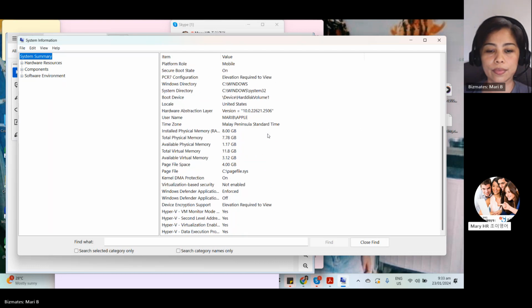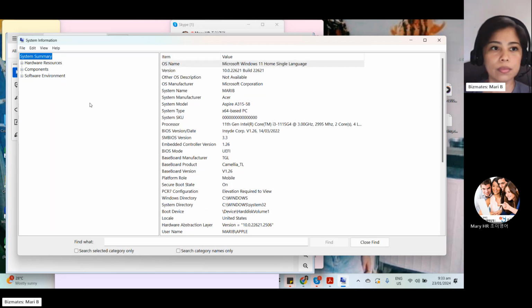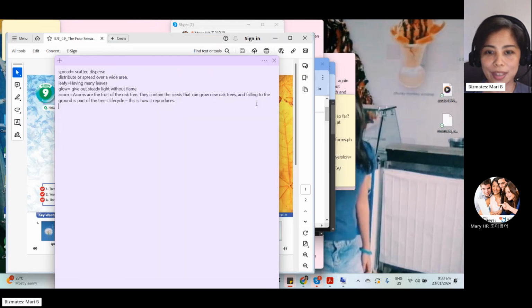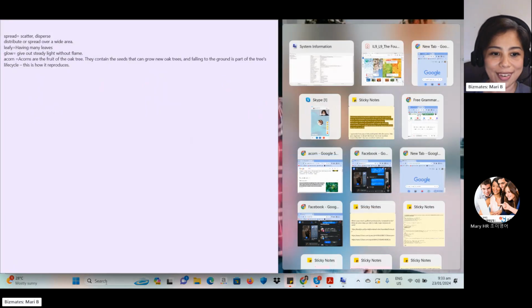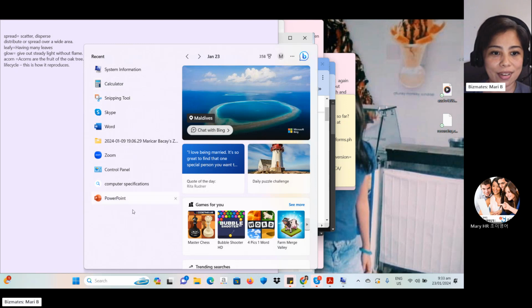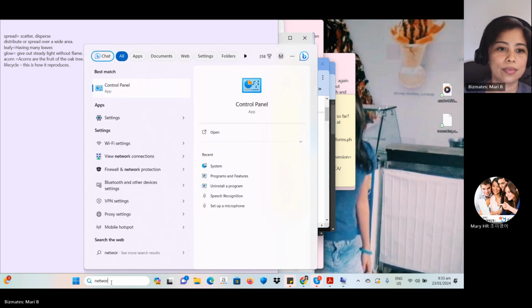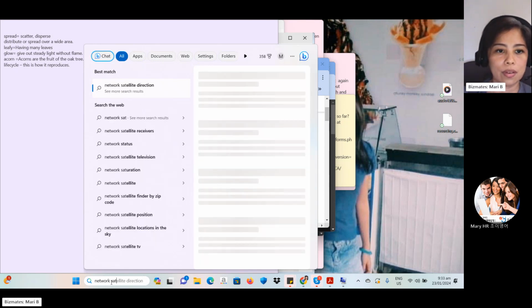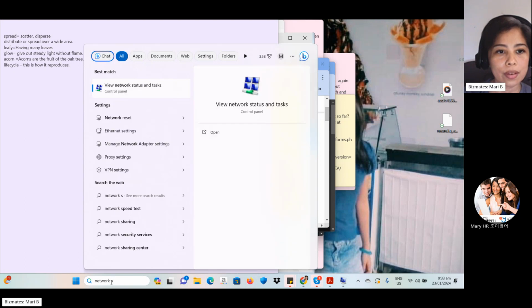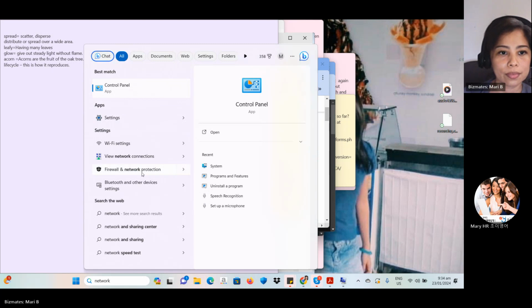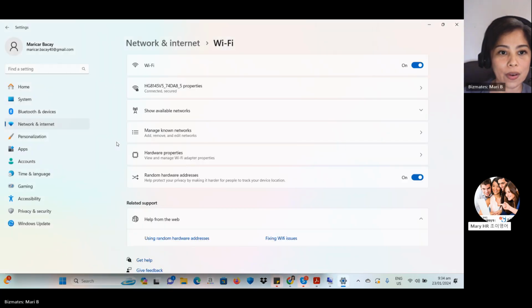Okay, all good. Now, on the search bar again, please type network status. Where could I find it? On the search bar. Okay. Wait, I'm sorry. I have a very messy... Okay, there. What is it again? Network status. Network. Which one? Network. Yes. Can you click the first? The first icon. This one? Yes, that's right. View this network one? Connections. Okay. There, this one? Good.